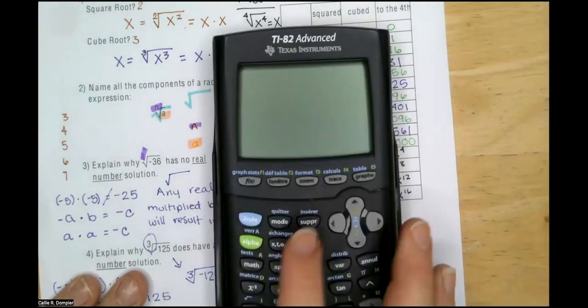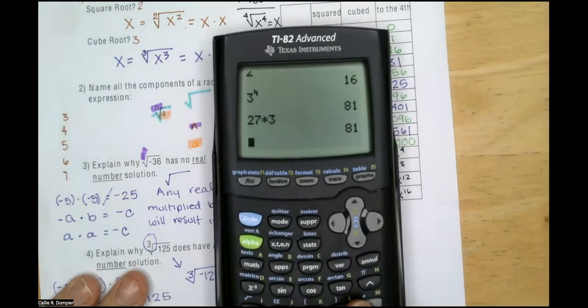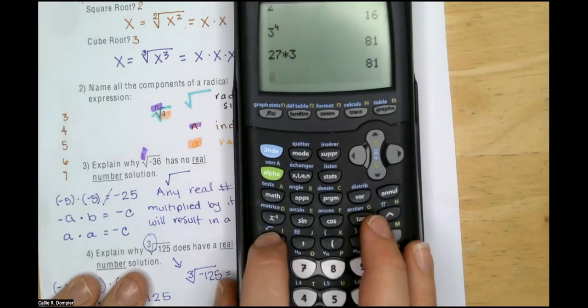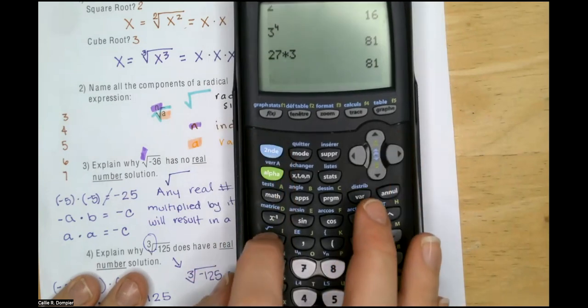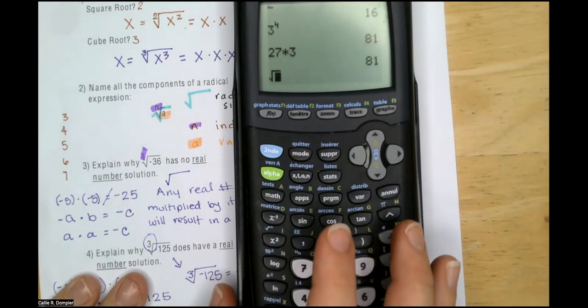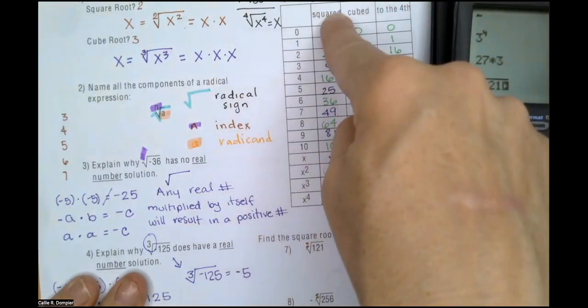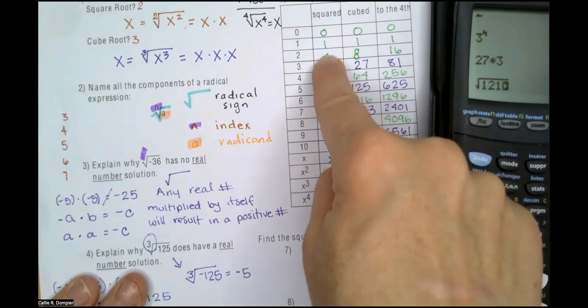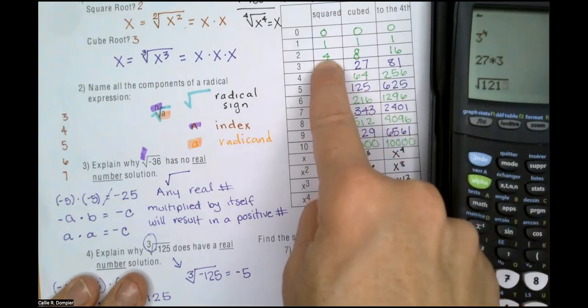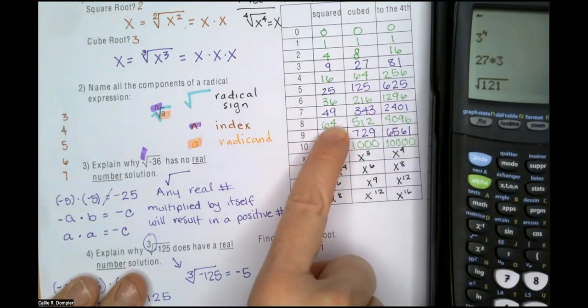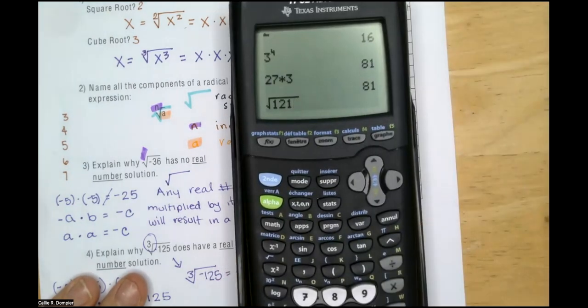So what you're welcome to do is just throw it in your calculator. Your calculator should have a button that looks like this, okay? Mine's blue, so that means I have to push the blue button to see it. And then 121. So you just find out, is it a perfect square? If it's in this column squared, it's a perfect square. So 4 is a perfect square because it's 2 times 2. 64 is a perfect square because it's 8 times 8. So the square root of 121 is 11.